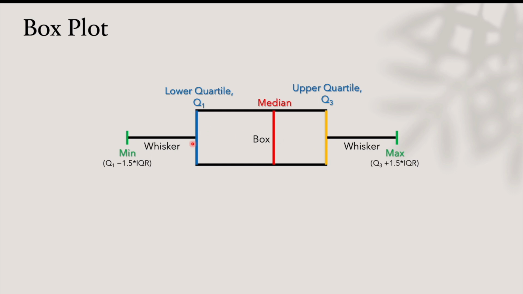This edge represents the third quartile and this edge represents the first quartile, and the line inside the box can be in the middle or it can be towards Q3 or towards Q1, depending on the median or the distribution of our data. But the line inside the box represents the median, one edge of the box is the first quartile of the data and the other edge is the third quartile of the data, and the length of the whisker goes until the minimum value and the other whisker goes to the maximum value of the data. So it can be either the minimum or maximum value, or we choose to have it using this formula.